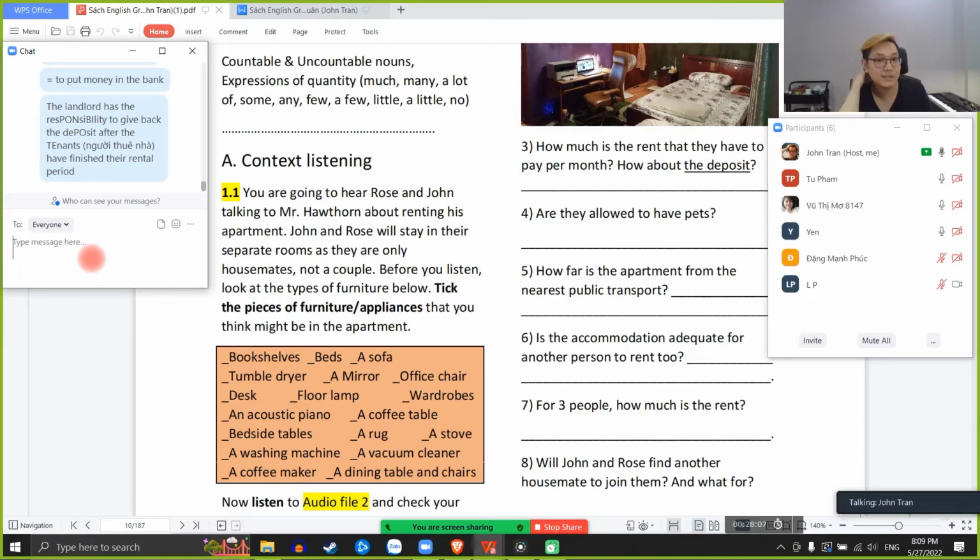Đương nhiên là cái người chủ nhà phải có trách nhiệm là trả lại, give back the deposit. Sau khi cái người tenants là người thuê nhà, tenants đã hoàn thành cái rental period.